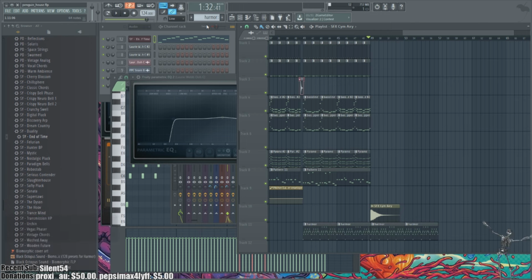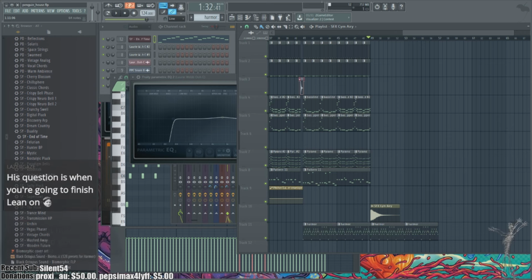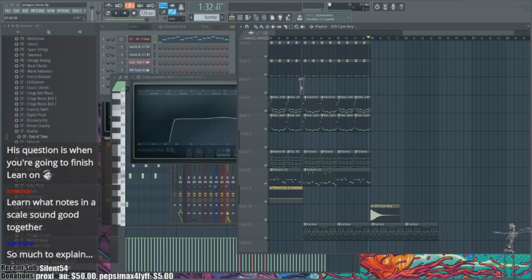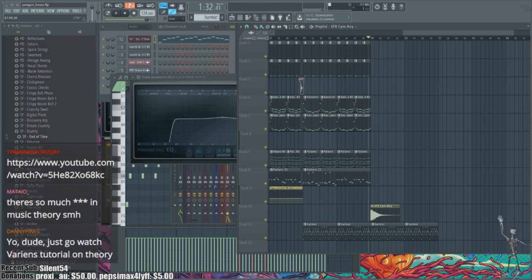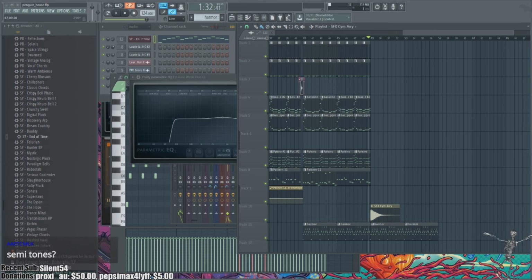All right, and then the only real important theory that you need to understand is intervals, and intervals are the difference between going from one note to another note, right? And then you take that theory and you can apply it to any scale. What's the technical term for when you work in numbers instead of the actual note itself? In music theory, an interval is the difference between two pitches. An interval may be described as horizontal, linear, or melodic if it refers to successively sounding tones, such as two adjacent pitches in a melody, and vertical or harmonic if it pertains to simultaneously sounding tones, such as in a chord.